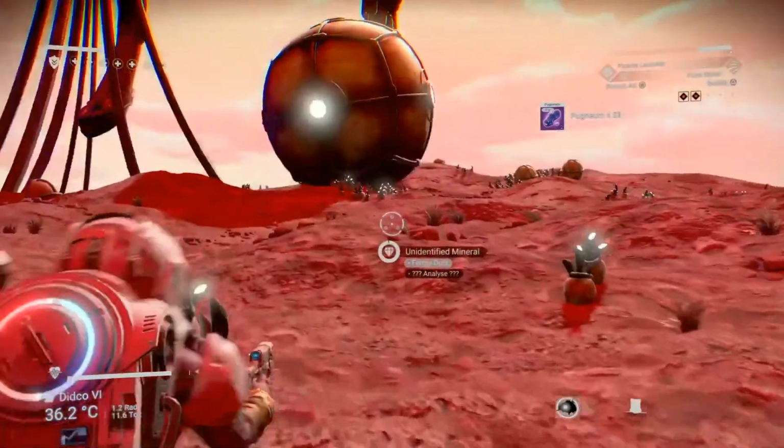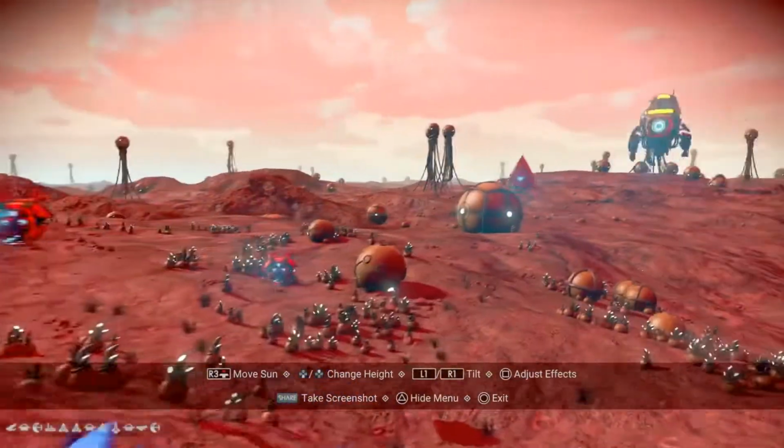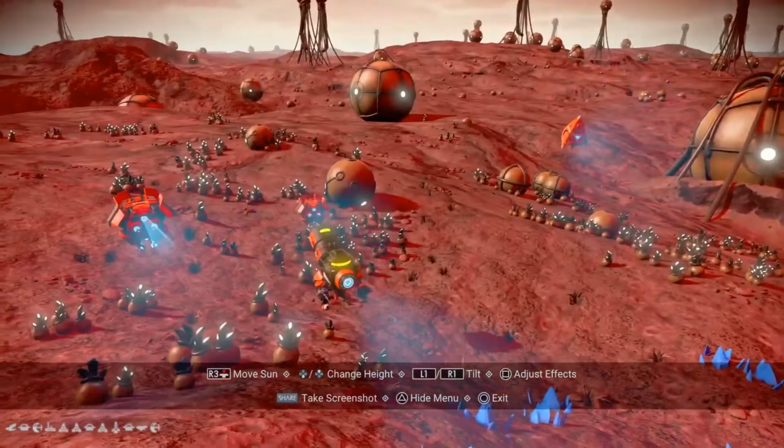Okay, so that's wave one completed. Wave two is coming. Okay, so same story with these. Kill the spawning ones first, and then kill the healing ones, and then kill the attacking ones.